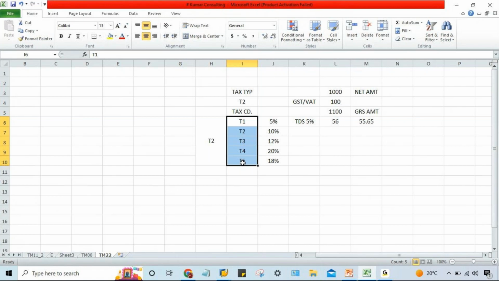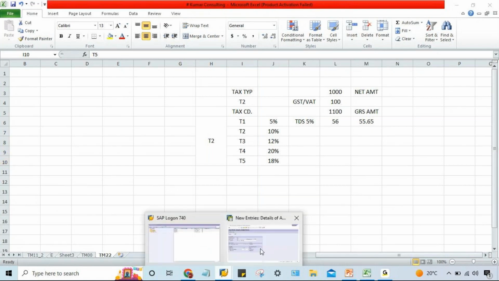Later on, we have a topic called tax on sales and purchases. That is the setting or configuration for indirect taxes. I'm going to explain things there. So it's pretty simple, guys. Tax type and tax code. Tax type controls whether the tax will be calculated on gross amount or net amount, and tax code controls how much percentage tax is going to be calculated.